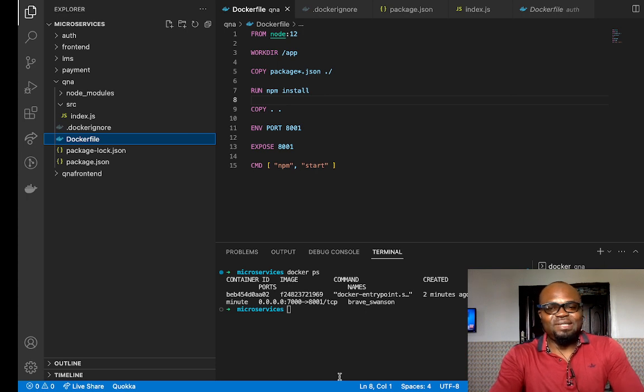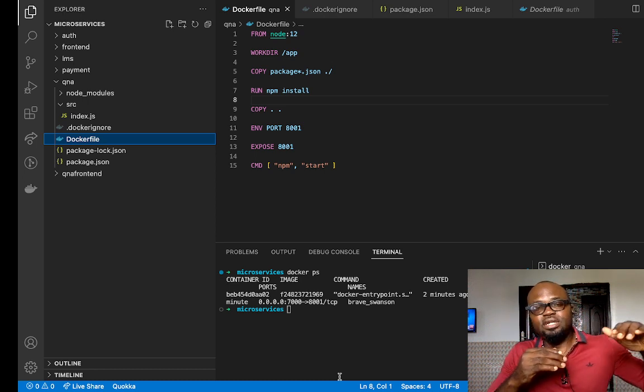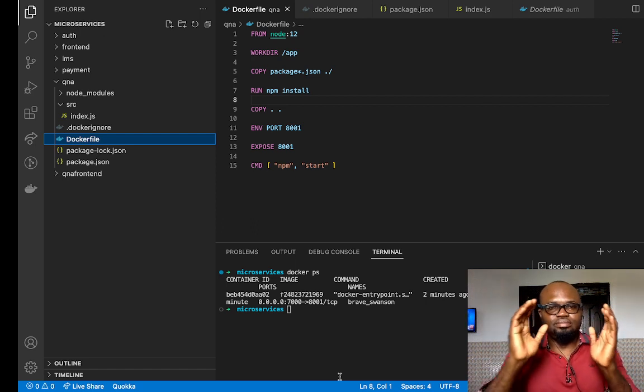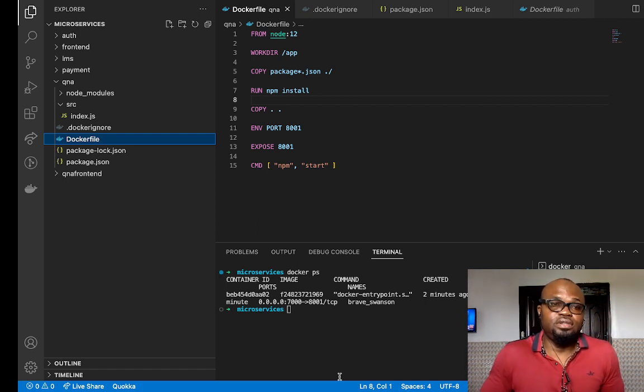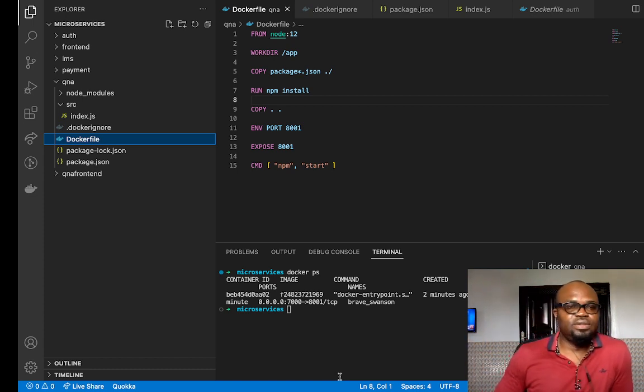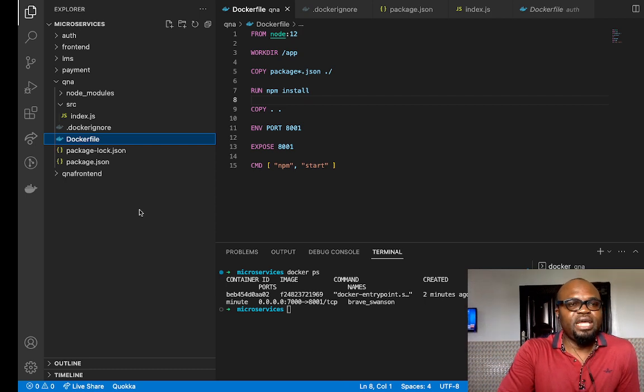Hello and welcome. We're going to try to push our code to GitHub. You use Git and GitHub for version control so that you can keep track of the changes that you make in your code and also have your code stored both locally and on the internet using GitHub, so that you have a copy there. You can always go there to clone it or use it, and other people can also collaborate with you on the same project.